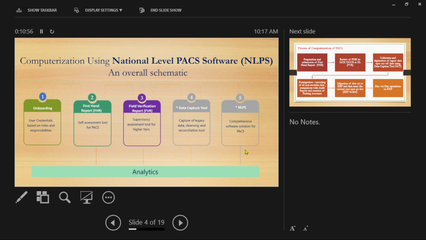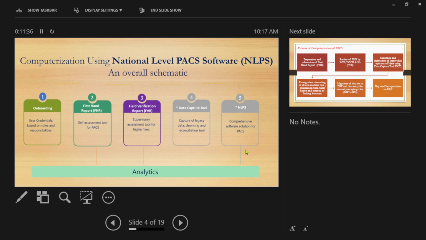Once the parking accounts were created and the DCT process was completed, the data was migrated onto the platform called ERP, which is basically the NLPS, National Level PACS Software. And the shorter form of this is ePacs. The ERP is the system that the PACS will use for their business operations. Currently, this is for record keeping and accounting, but as we go along, there will be a lot of integrations and interfaces attached to these modules, which will enable them to conduct their business operations on the system.